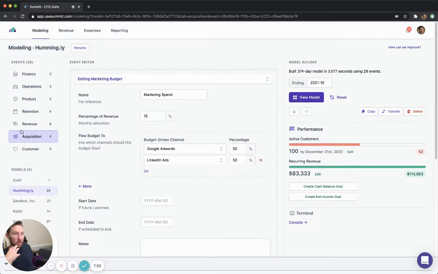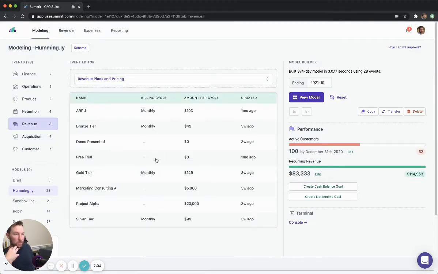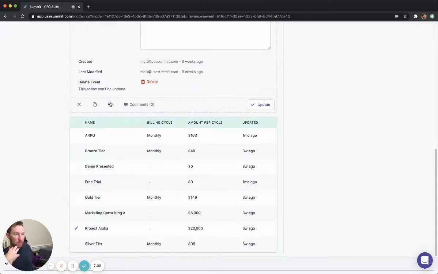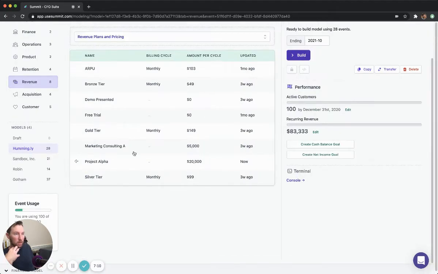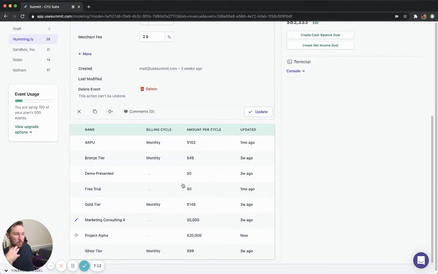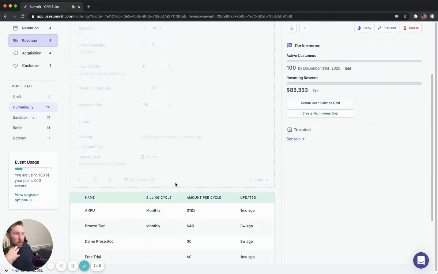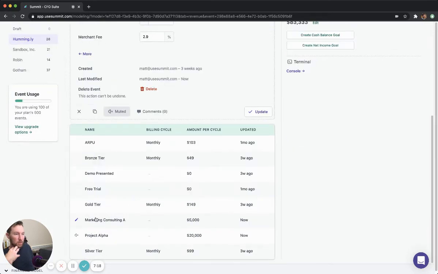So what I'd like to do is a couple things. First of all, let's temporarily mute the revenue sources that are consulting based or project based, because those are not actually driving spend on marketing. I think it's cluttering up the revenue view here a little bit. So we're going to mute these project and non-subscription revenues.